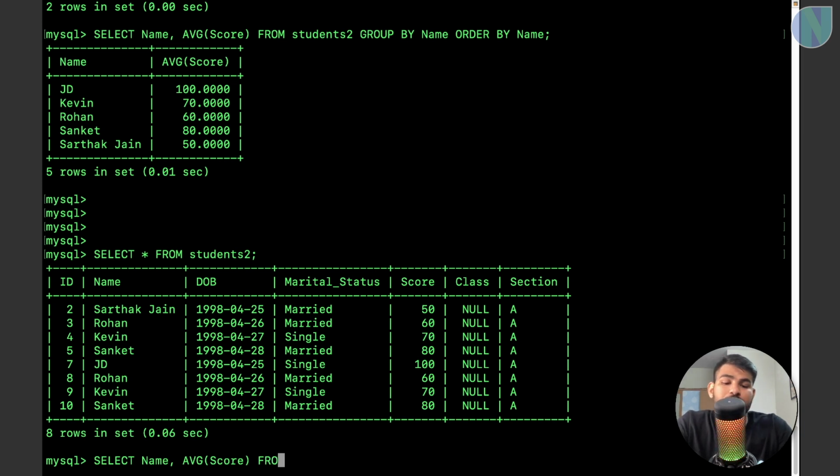From students2, right? I want to check this number, but I want to group it by, again, the name. Group by name, and I want to say that average score should be greater than 70. So having score, oh, so I want to use average score, but let's use that over here.